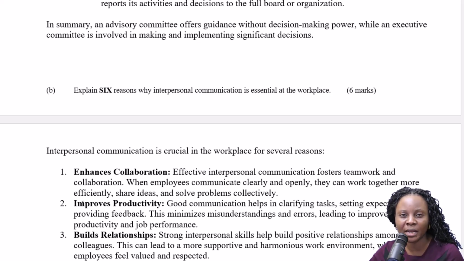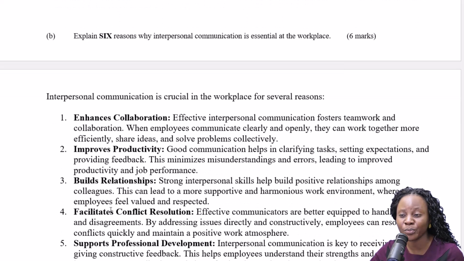Because people will be in a position to reason together. People will be in a position to communicate effectively. The decisions will be made effectively. Any kind of communication will be made effectively, and at the end of the day, things will be moving so smoothly, and that will affect performance in the most positive way possible. Once people perform, automatically productivity is realized. So through interpersonal communication, the company can improve its productivity.